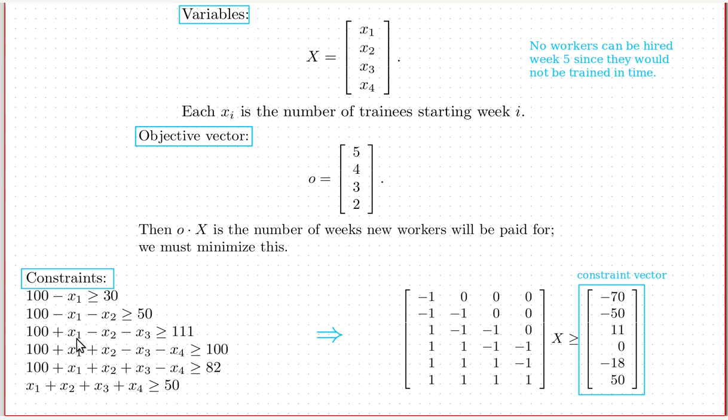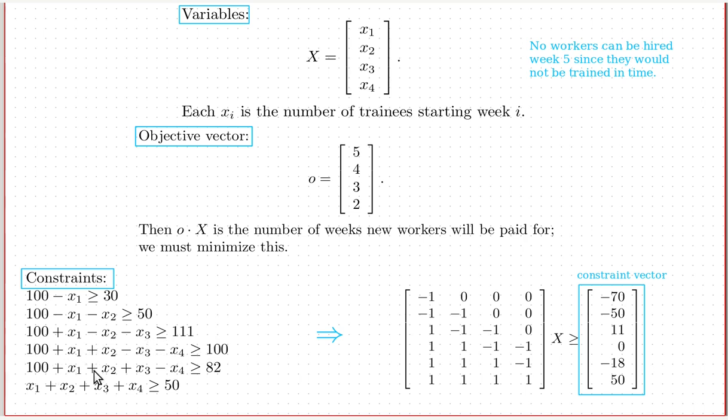Now, by the third week, the x1 accountants hired during the first week have now been trained, and they are now available to work on projects. So I'm adding that number in instead of subtracting it. On the other hand, we will still be missing the experienced accountants who are training those hired during weeks 2 and 3. This total number has to be at least 111, and so on.